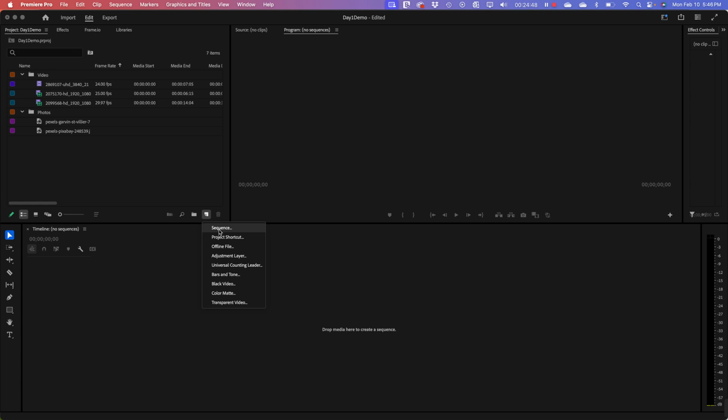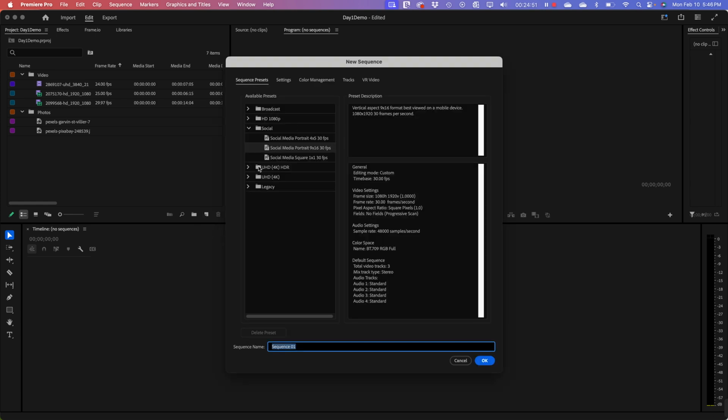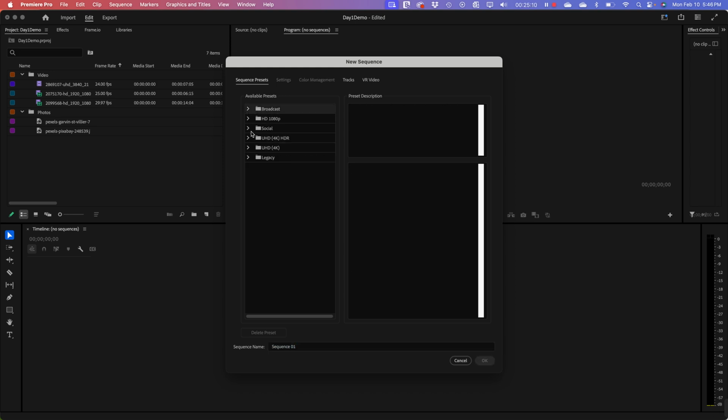From here, we're going to create a sequence, and it's going to bring up this dialog. There's a bunch of presets for it already. I'm going to go under broadcast, let's go under HD, the second folder here. And we're just going to grab HD 1080p, 29.97 frames per second.